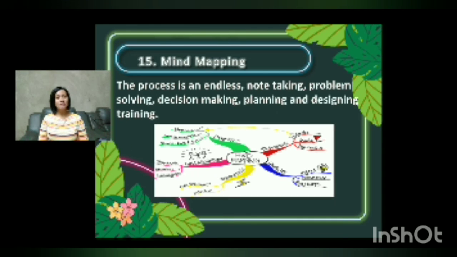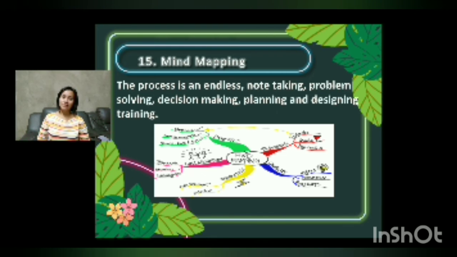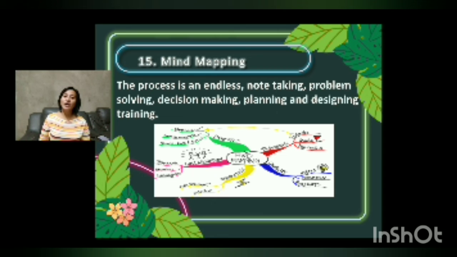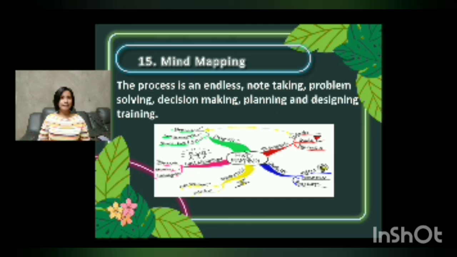Number 15 is mind mapping. It is a diagram used to visually organize information. It involves writing down or thinking of new and related ideas which radiate out from the center. Mapping is a way of linking concepts using images or lines.